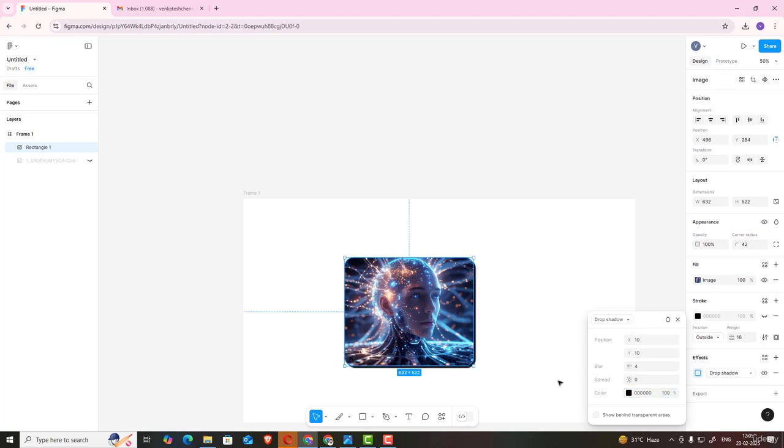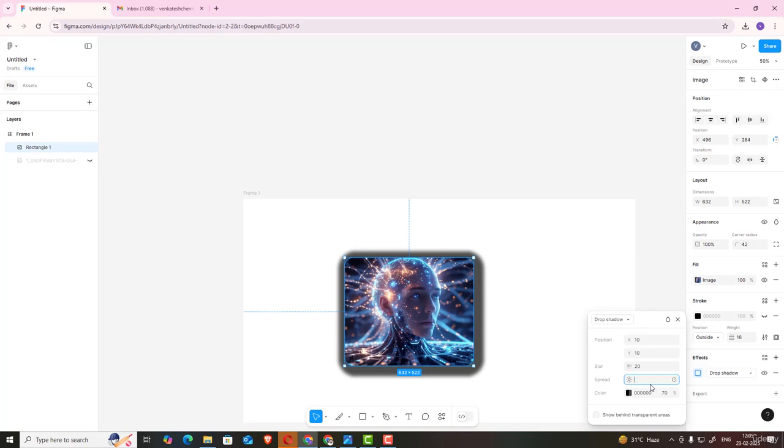And see here now it's very clear. If you want to change it, make it some 70, and now here it's looking realistic. And the blur value, if you want to make it 20, it will have more blur. And this is the spread. If you make it some 40, just see here, it has white, and it's not looking correct, it's looking very weird. Don't use these kind of results in your website design, as it will damage the entire website design.